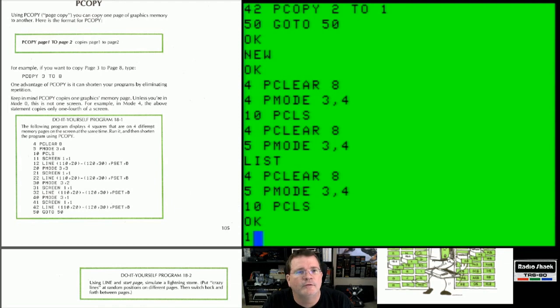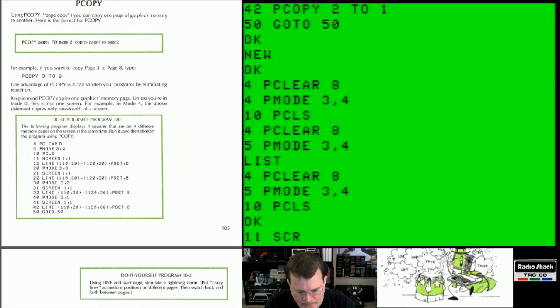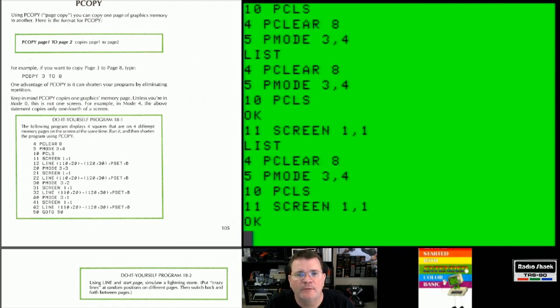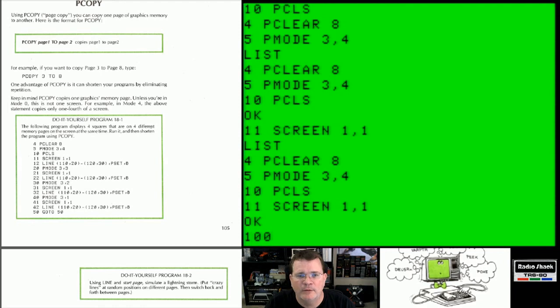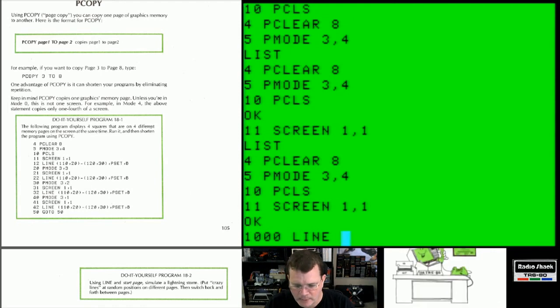Okay, and then 11, SCREEN 1, 1. Each time we do SCREEN 1, 1. Let's list this out. 11 is SCREEN 1, 1. All right. I'm going to do this at line 1000, because I'm tired of typing this over all the time.